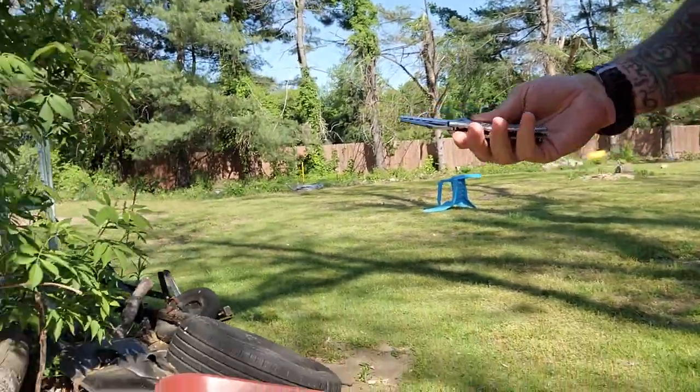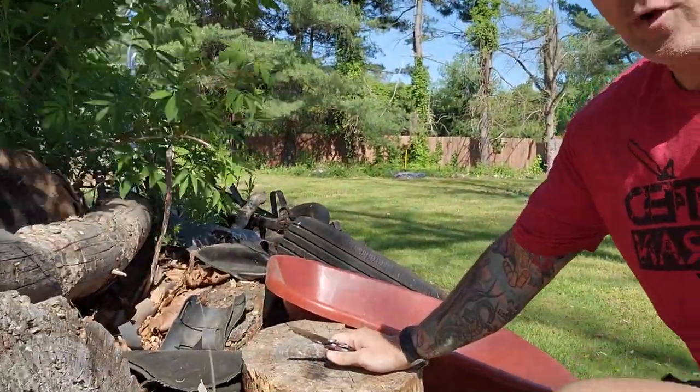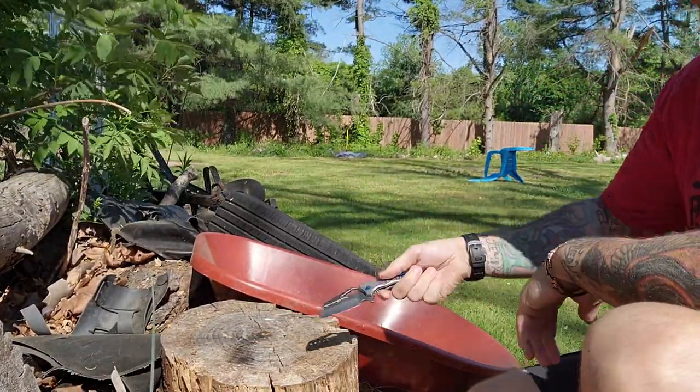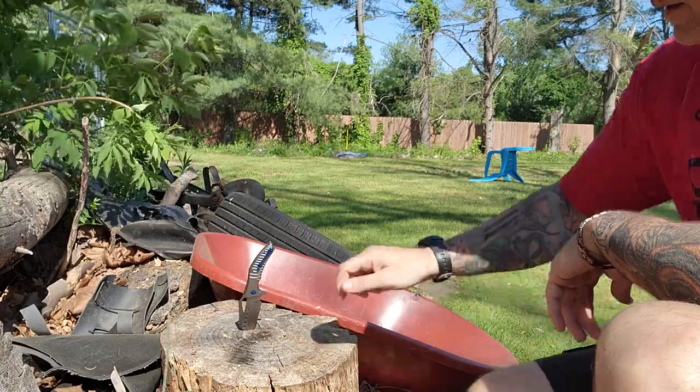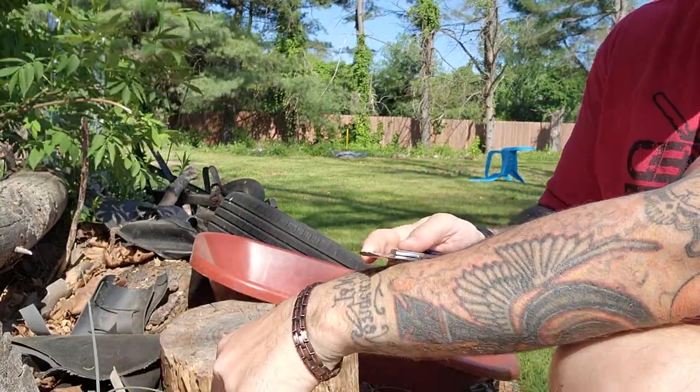But the looks in this knife are good. How strong is it? I have no idea. I've never dealt with anything from this company. I never bought any of their stuff. But we're gonna figure it out. Let's see. It is windy out here, man.